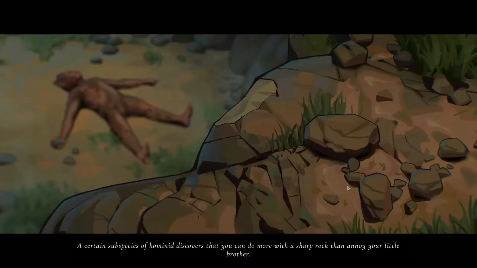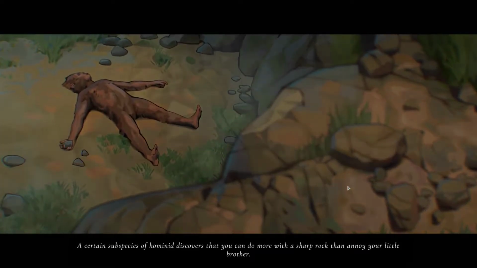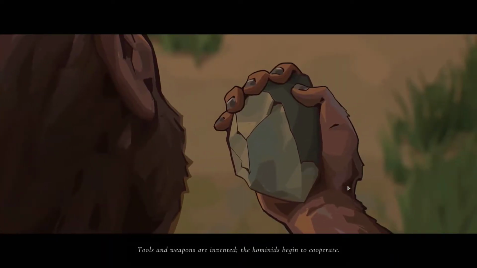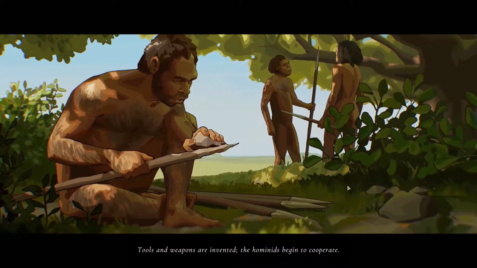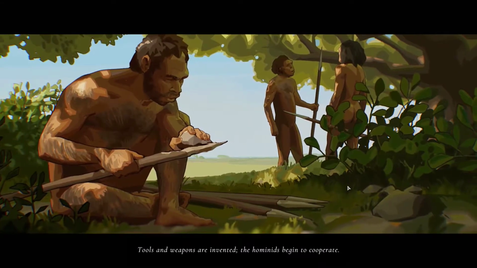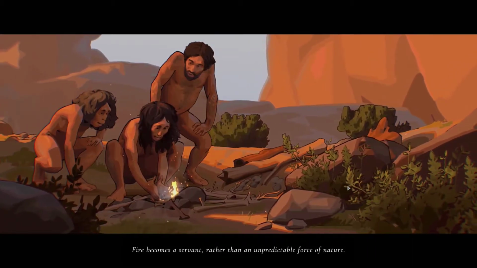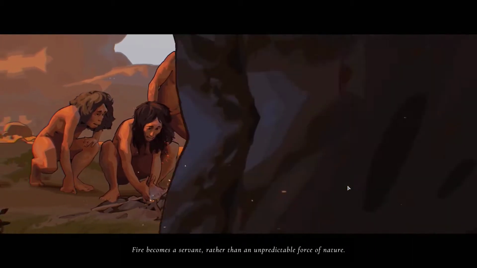A certain subspecies of hominid discovers that you can do more with a sharp rock than annoy your little brother. Tools and weapons are invented. The hominids begin to cooperate. Fire becomes a servant rather than an unpredictable force of nature.